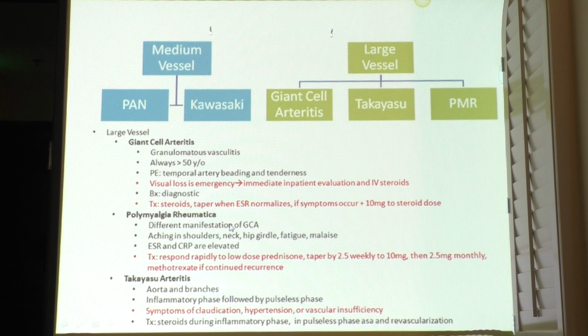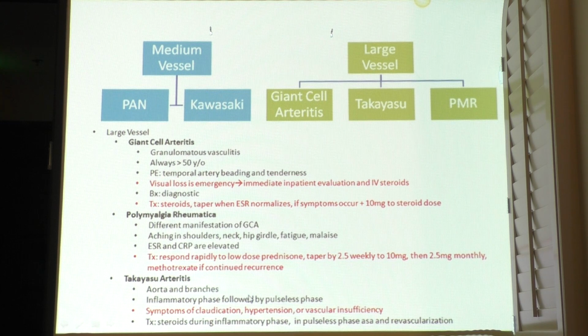The PMR is also a disease of elderly people. The classic patient comes to you with proximal muscle groups with severe pain. They can't even walk, and invariably the ESR and the CRP are elevated, and that's why you can't diagnose polymyalgia rheumatica if you have a normal ESR CRP. And one of the things that is incredibly effective is prednisone. You give them one dose, and after one dose, the patients are actually incredibly grateful, like thank you for helping me, and always look for that type of response if you encounter a question like this on your boards.